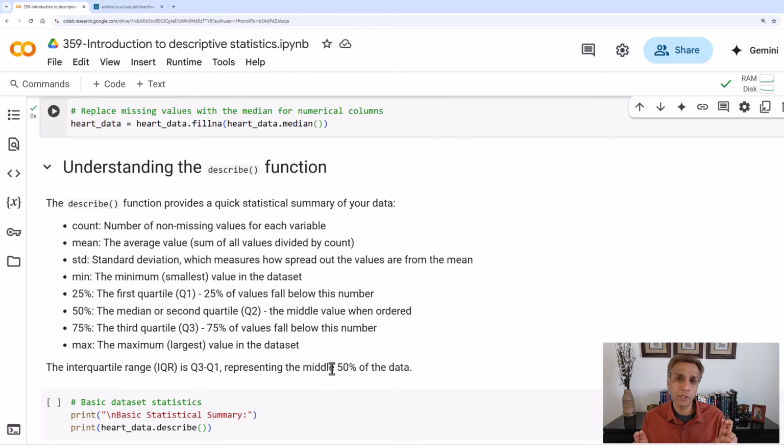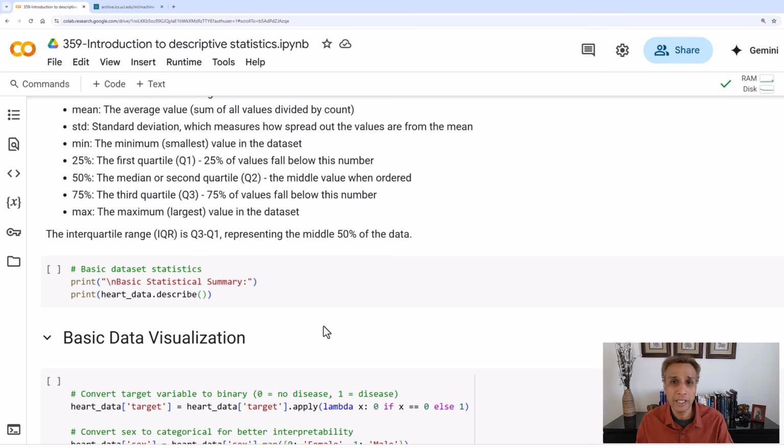When I say middle 50% of your data, that means whatever the data you're looking at, whether it is age or heart rate, you arrange that data from lowest to highest, and then you look at the middle 50%. That's what this means. Okay, I hope I'm not explaining way too basic, but you never know where someone has a gap in their knowledge. So I tend to cover even if it's basic.